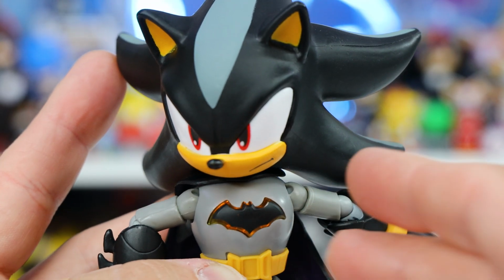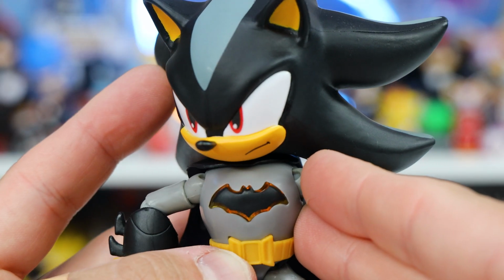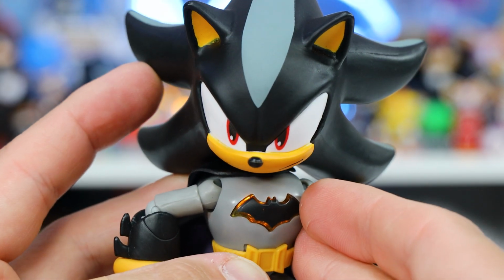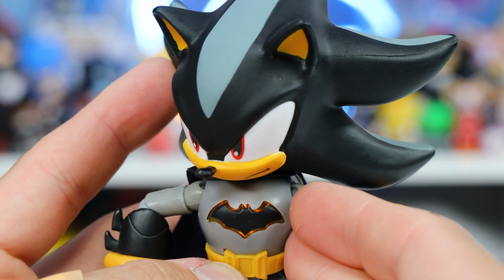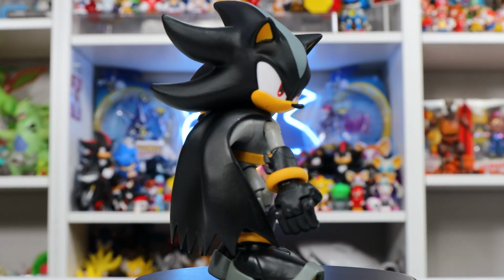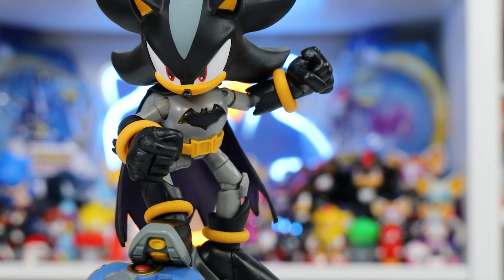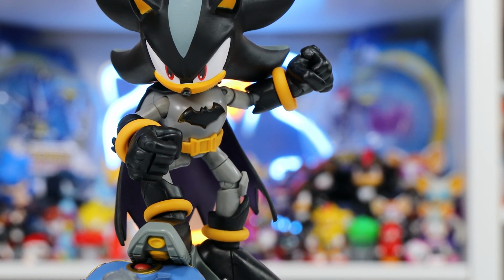I mean, just being able to have that light up feature at the chest, they didn't need to do that, but it's just so cool. Now it does take little batteries, so they're on the back. You're able to interchange those out when they end up dying at some point, so that is pretty cool. But his head sculpt looks great. You can see that gray accent all throughout, which replaces his red coloration. His eyes look great, had that same type of printing on them.